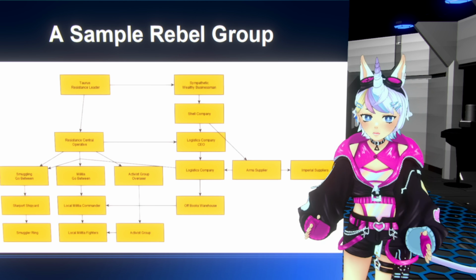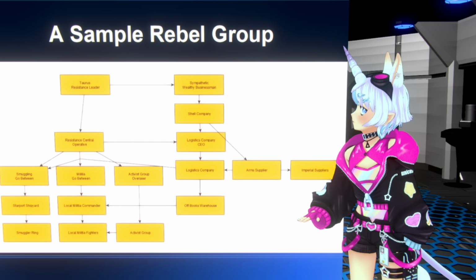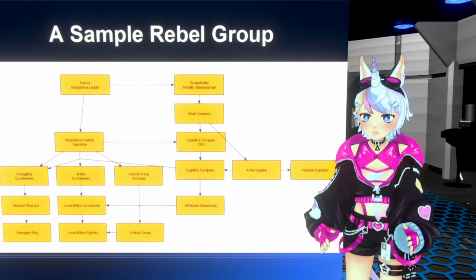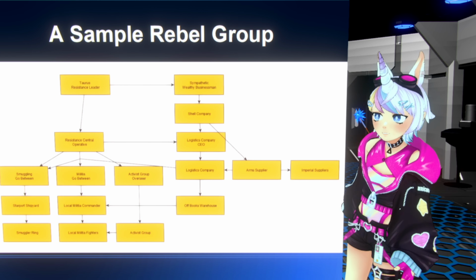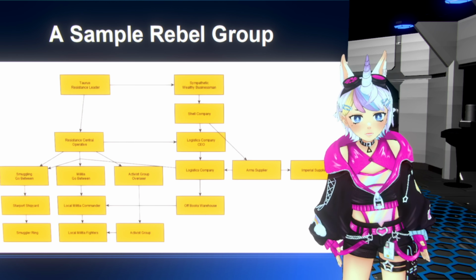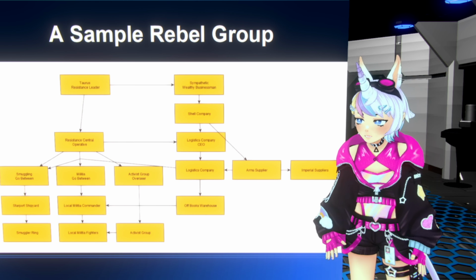They are an arms supplier and it looks suspicious if they're not. So they will have to have some sort of front for them to actually run their goods through. Over at the very end as well, I also have a good old rebel smuggling operation, which is the main thing that the rebels are doing because they're trying to smuggle arms and armor.